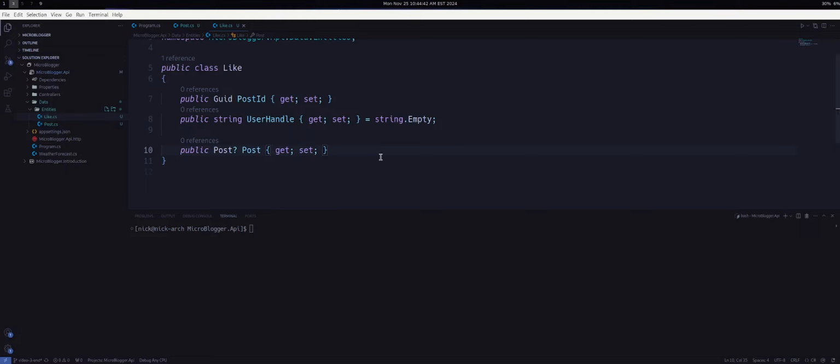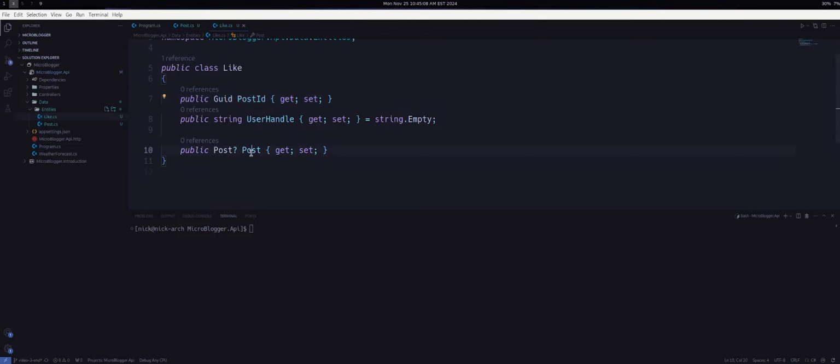So we get this circular reference, right? And we can't have those because we can't serialize that out. We can't really represent that successfully, and we would likely get a Stack Overflow exception if we went all the way down. So what this means is we may not load it from our database, but since this GUID, which is the post ID, is not nullable, it means we will always have our like associated with a post.